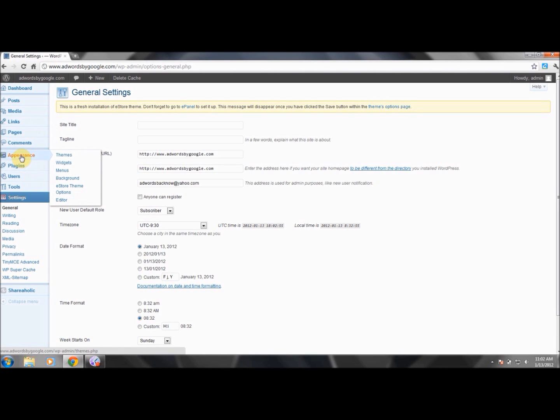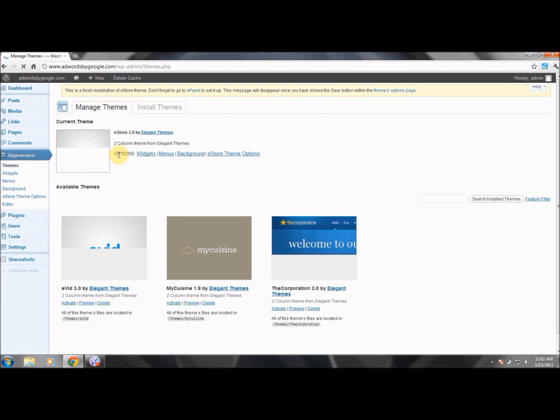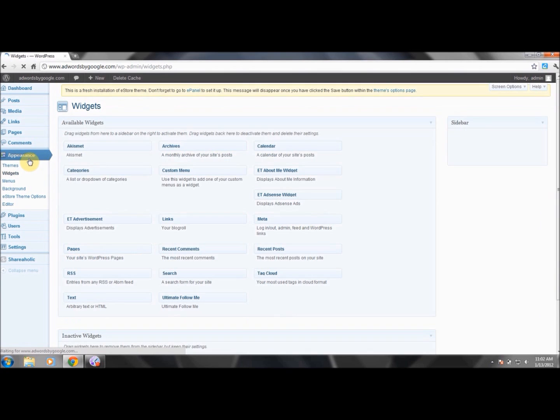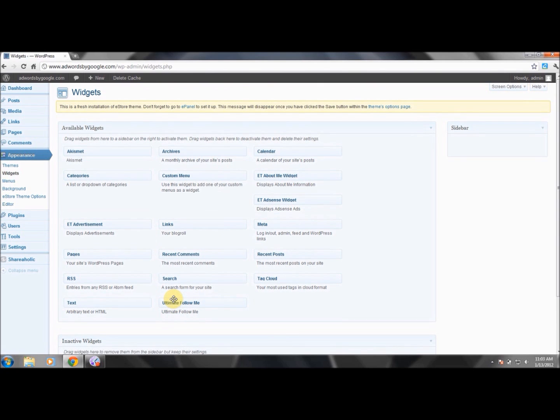Now plugins, some of them are in the appearance tab, and what you will see here is that when we go to widgets, so you went to appearance, you went to widgets, the ultimate follow me is something that you have to make a decision on, whether you're going to put it in the sidebar or what you're going to do with it.